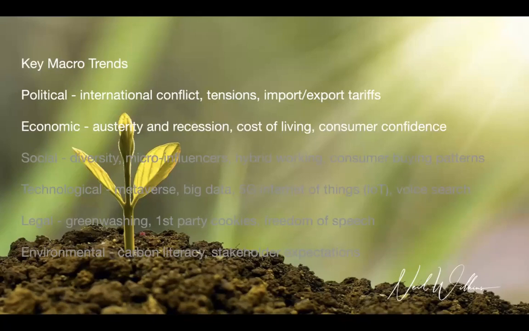So economic, the second of PESTLE. Well, we are in the UK looking to move into what is being defined as a period of austerity. We're moving into a recession, but that is to me an economists' and a media phrase. For a lot of people in a lot of businesses and organisations, it is just a bigger macro word that is used. And actually, there are lots of opportunities to still grow, lots of opportunities based on which sector you're in to see opportunity to make inroads, to grow your brand, to create revenues, to give great customer experience. So just because the word recession is used, we shouldn't lose all hope.